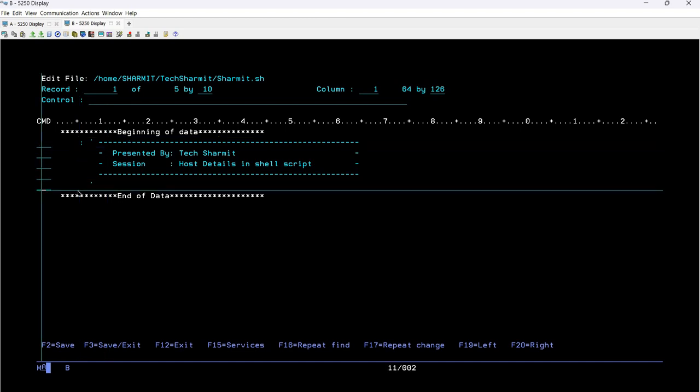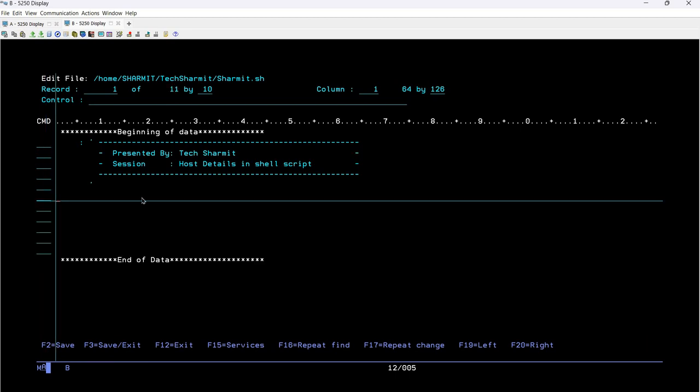Now I'm going to insert a few blank lines here. I just inserted some blank lines. Firstly, we will talk about the host ID. So what is host ID? As we know, we are using the public server, right? That server is running on a particular IP address, right? That IP address we can fetch with the help of HOSTID. So let me show you the thing practically.